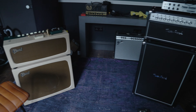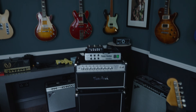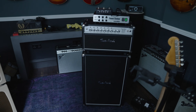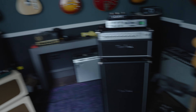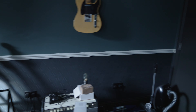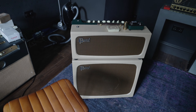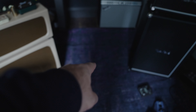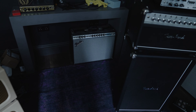There's a gap in the middle there, and what I've noticed over time is where the Bartell amp is is a much better place for recording than where the Two Rock is. Something about the reflections perhaps — it doesn't sound great, and I've even had a couple of people comment that the Two Rock doesn't sound as good as they expected. So there's no point having the Two Rock there. The Two Rock is going to go under that guitar and therefore be in the back of videos more often. When I want to use the Two Rock over the Bartell I can swap them around, and the Super Reverb will sit where the Two Rock was, plugged directly in around the back to keep it neat and tidy.